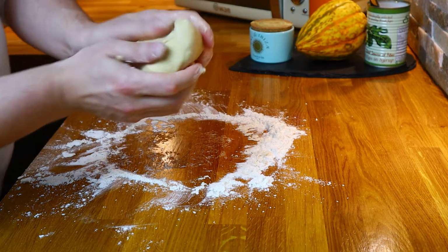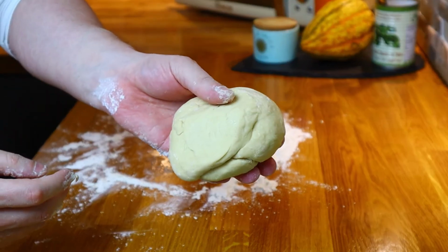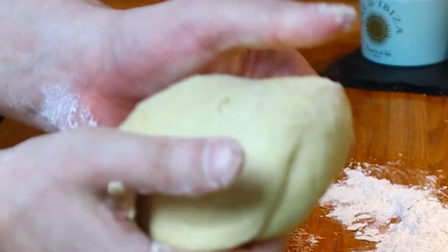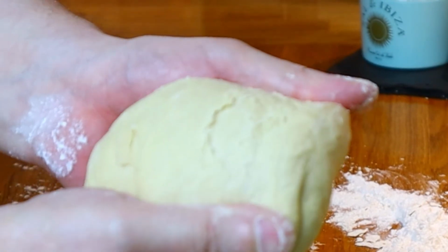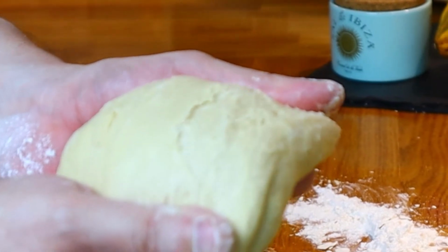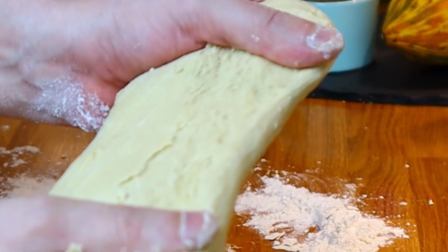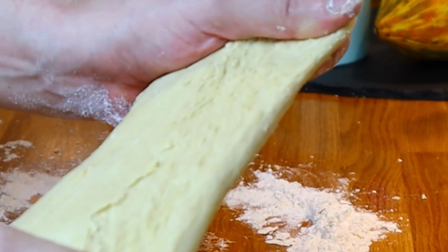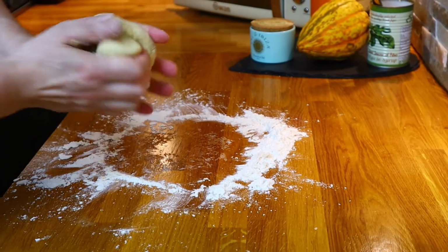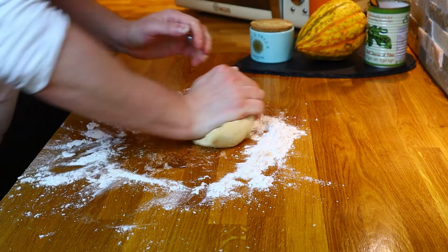If I just stop there and show you, we're probably about halfway through with it now, so it's come together, but as we stretch the dough, we can see that it starts to break up a bit. It's not staying together as a single dough yet. Like stretching it, you can see it starts to tear rather than stretch. So we'll keep going for probably another 4 or 5 minutes.